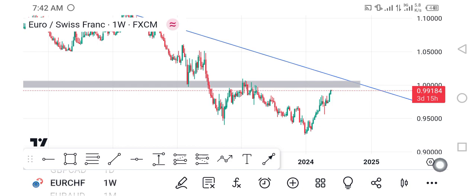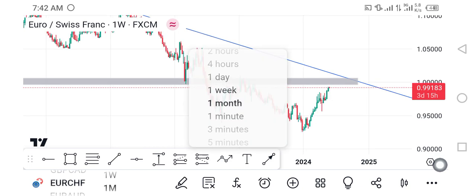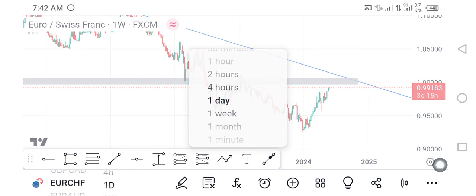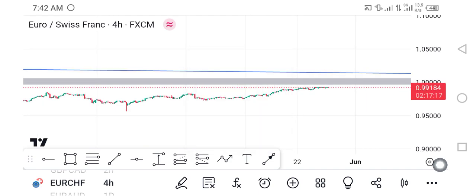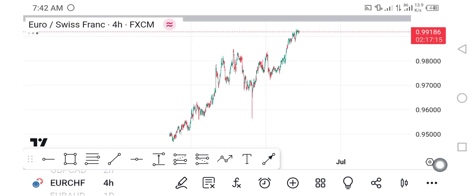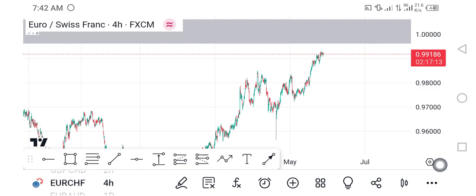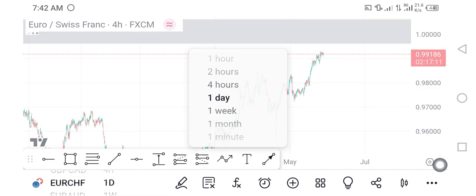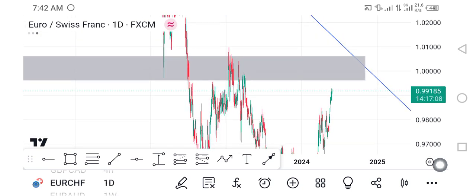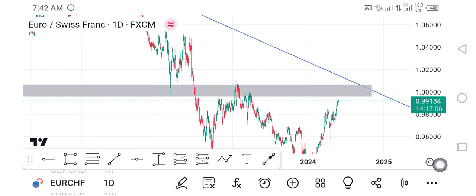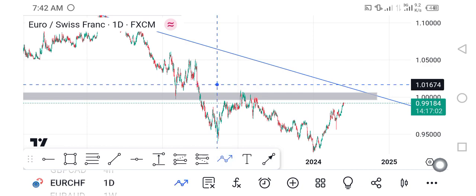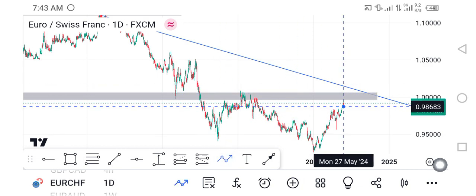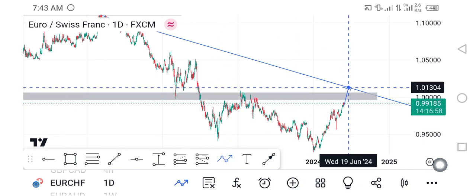So now we've gotten that confluence. So we can head again to the next lower time frame. Let's move to the 4 hours time frame. Now, let's go back to the daily time frame. All right, here in the daily time frame, what the market is saying is we have this belief that our bias is now going to be flowing this way, something of this nature, getting in touch with this.